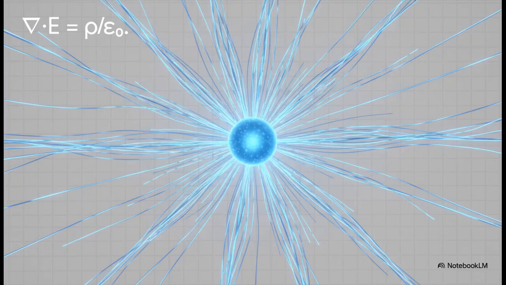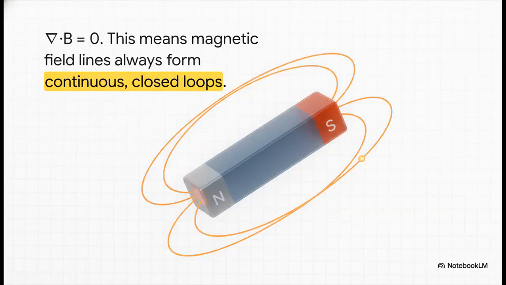So, this first equation, Gauss's law for electricity, tells us that electric charge is the source of the electric field. That first part, the del dot E, don't let it scare you. It just means the divergence of E, how much it spreads out. And the equation says it's equal to rho, which is just the amount of charge. You can see it right here in the animation. The glowing blue field lines just radiate straight out from a positive charge. That charge is the source pushing the field out. That's positive divergence.